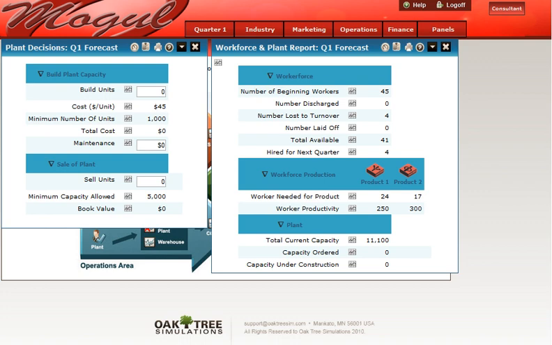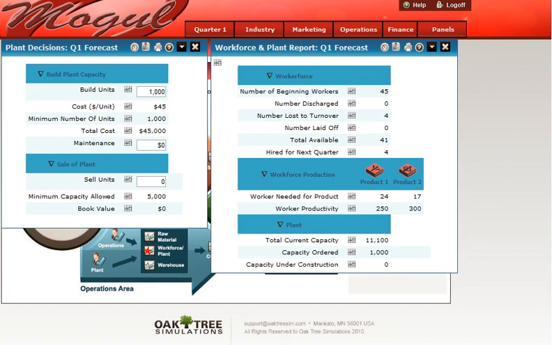The plant decisions that we have to make are those for the physical facility where we conduct our manufacturing. At this point, I am not going to make any decisions on that because I think we have sufficient levels of production volume to be able to meet the demand, and so there is no need to add capacity. We also have the option of selling plant capacity if we choose to. I do not want to make a decision on that this early in the simulation because I'm not yet certain about how demand is going to flow in future quarters.